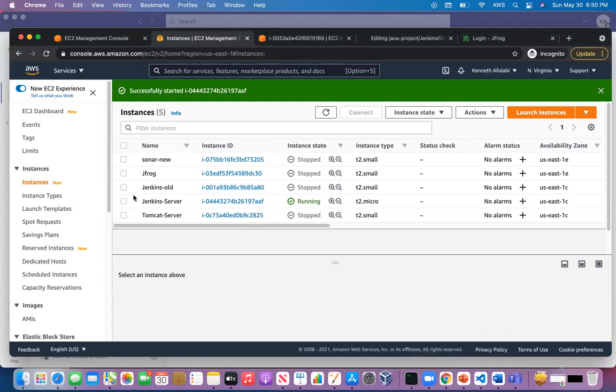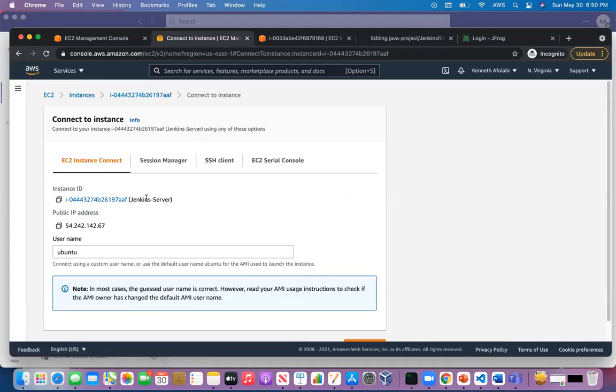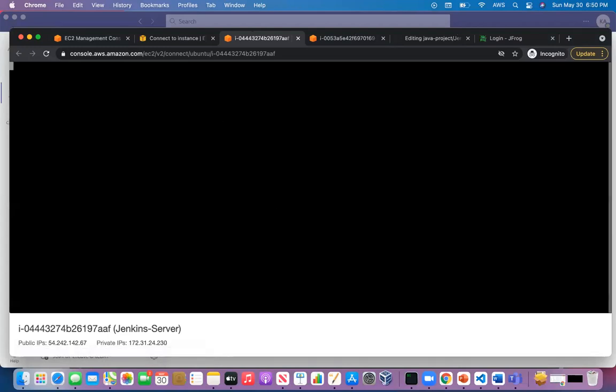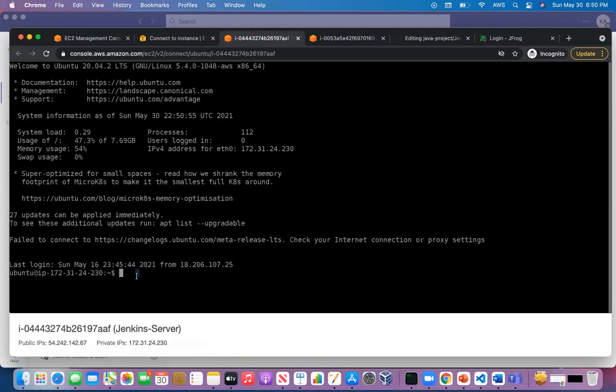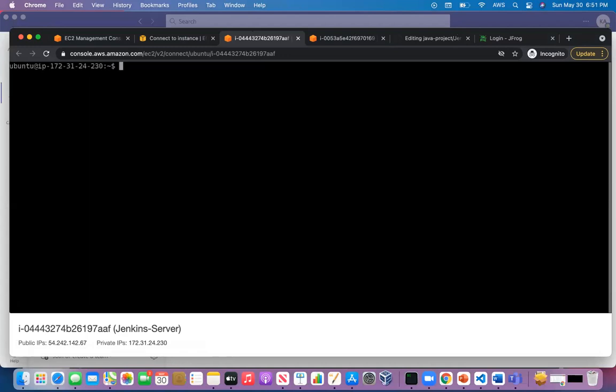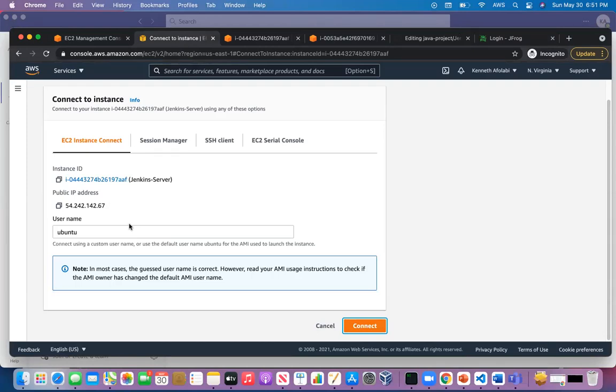So I'll go back to my Jenkins server. I think my Jenkins server is up and running. I'll just connect directly from the browser because I don't want to stress. Again, you can use your SSH client, your PuTTY, your Git Bash, anything. The main thing is just to connect. So this is my Jenkins now. Oh, sorry, I'm not even trying to connect, not SSH there. I'm trying to access my Jenkins server on port 8080. Hold on.